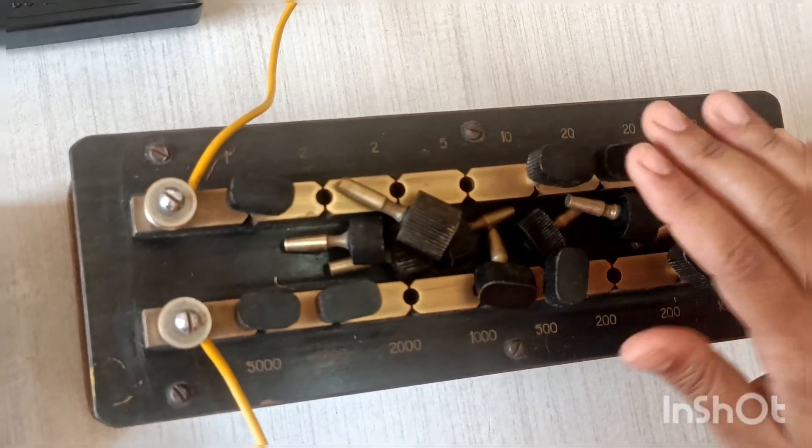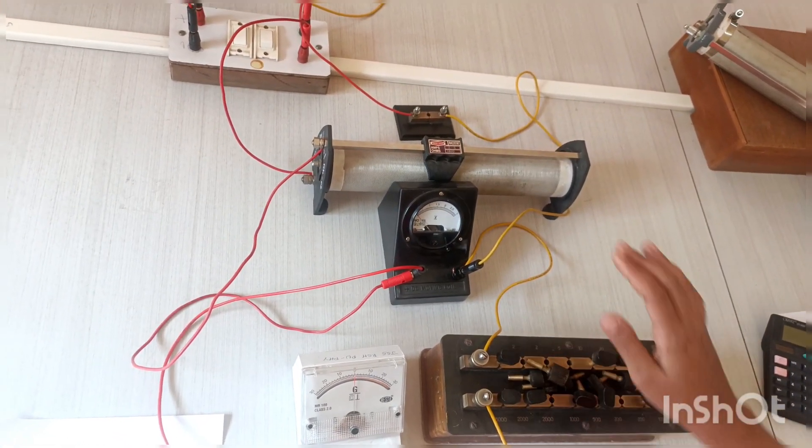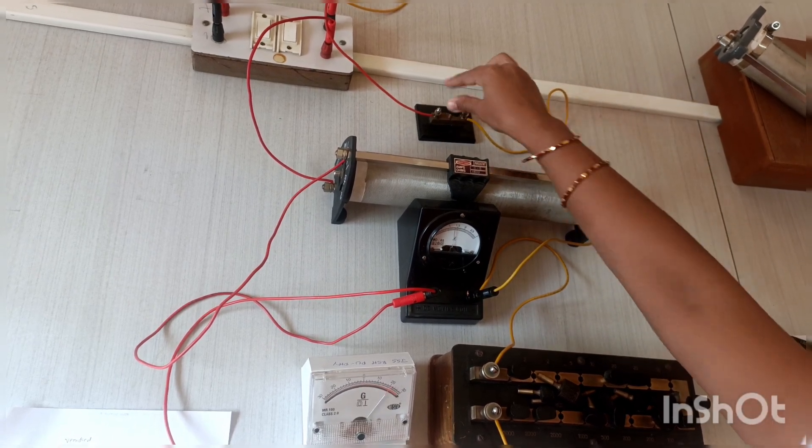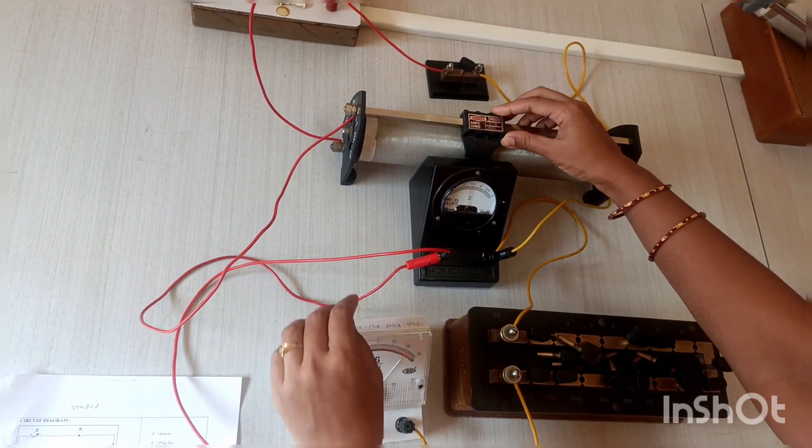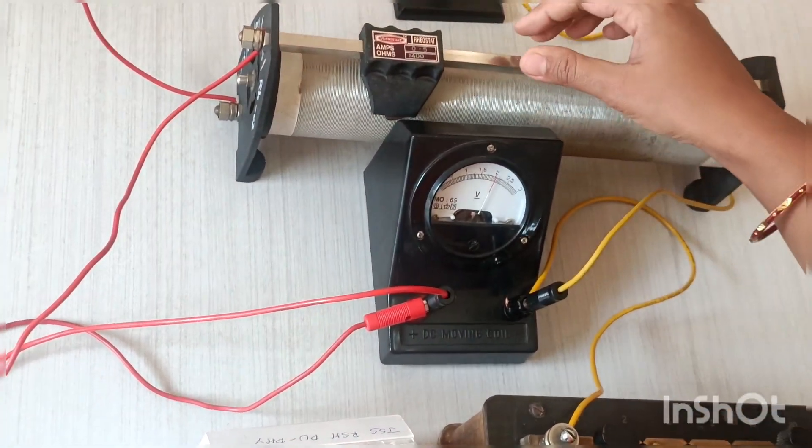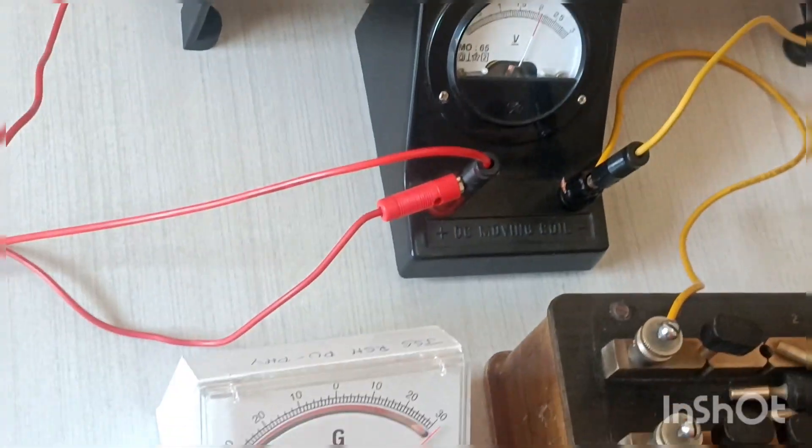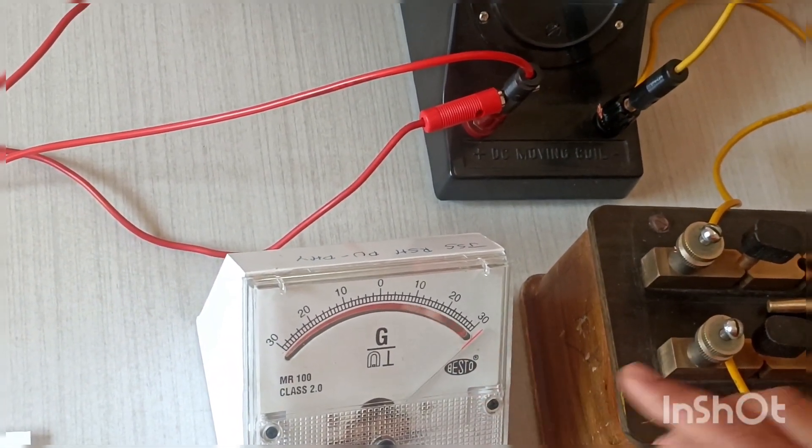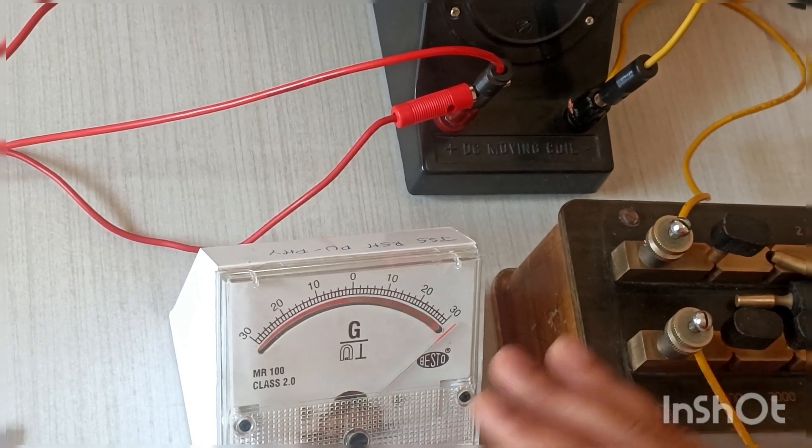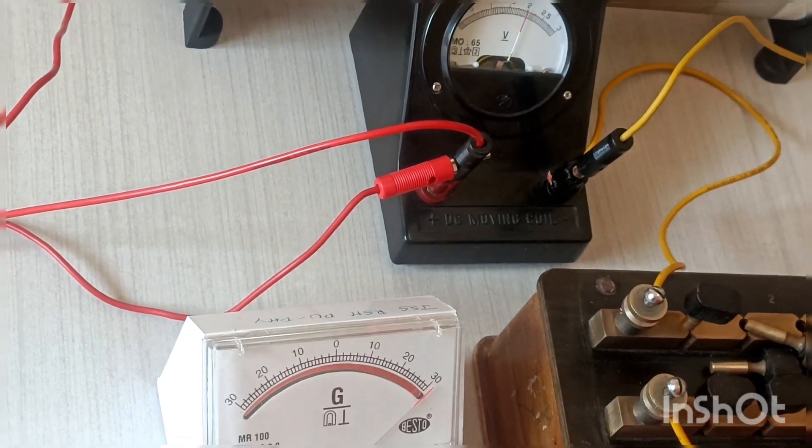Unplug the resistance firstly. Once you remove the resistance value, switch on and put the key. With the help of the rheostat, first adjust V0 value as 2 volt. Once you adjust the 2 volt, if the galvanometer shows 30 divisions full, then practical value and theoretical values are the same. If it not shows exactly 30, then have to change the R value.